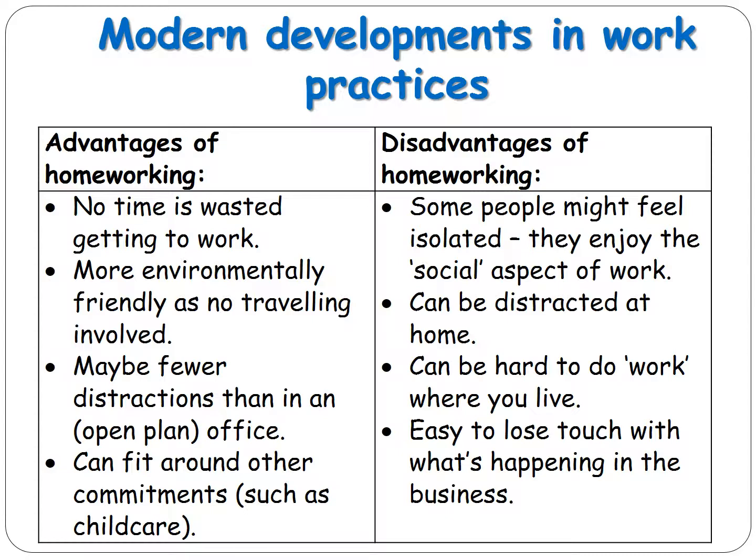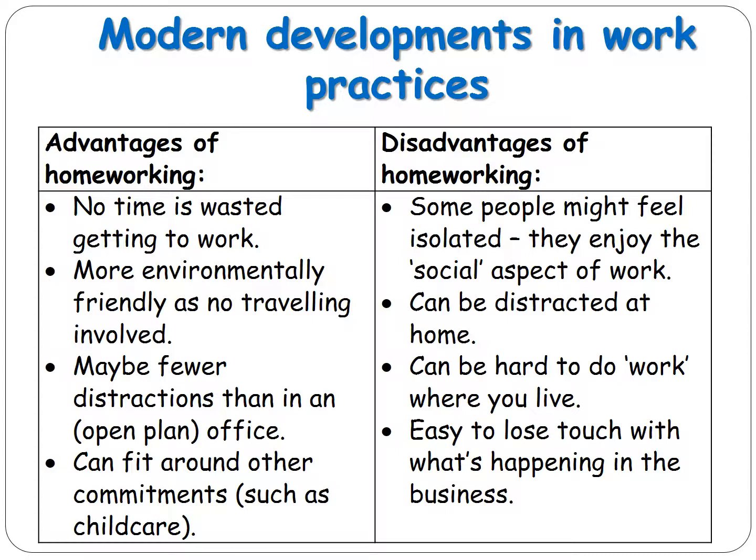Disadvantages of working from home is that some people might feel isolated. It's maybe more enjoyable to go to work and have that social aspect of being able to talk to other people, whereas if you're working at home, you might be on your own. There can be distractions at home as well, so you might feel that it's easier to become distracted at home than being in an office where you know you're going to be watched and people are making sure that you're doing your work. It can be hard to do work where you live.